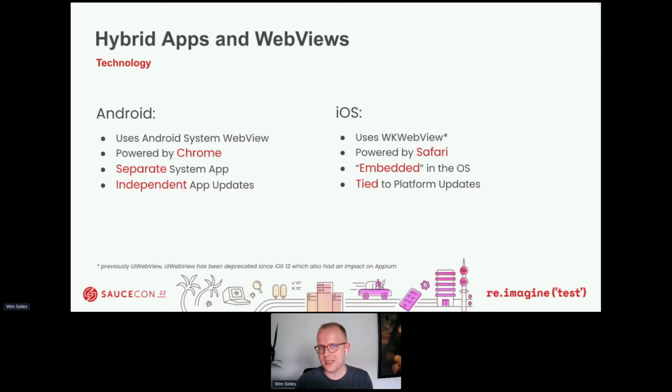It is embedded in the OS, meaning that if there is an issue in the WebView component itself, it will only be updated when there is a new OS version update. So people really need to keep their system up to date to make sure that they've got all the fixes from Apple, at least in their hybrid application. So this is not related to the content that you show, but basically the engine that is showing your content.